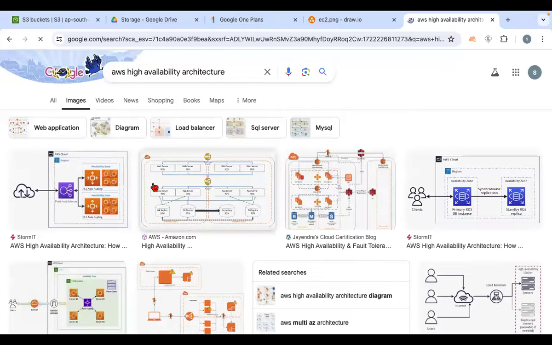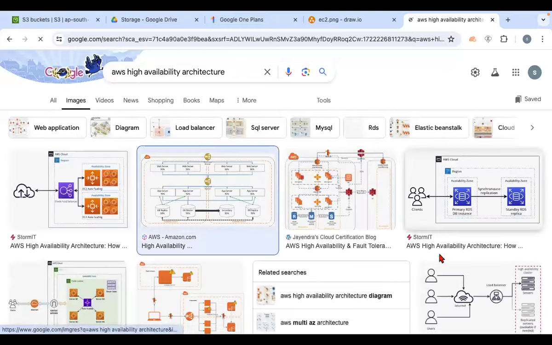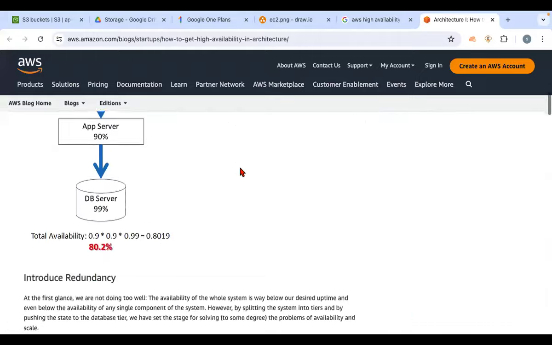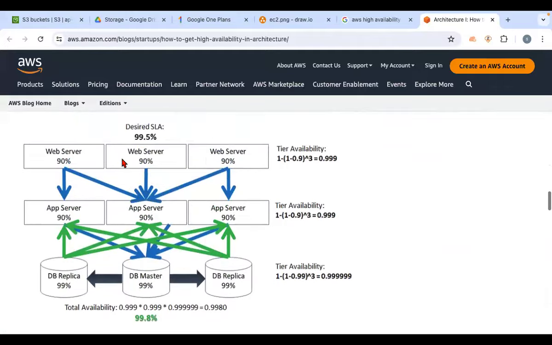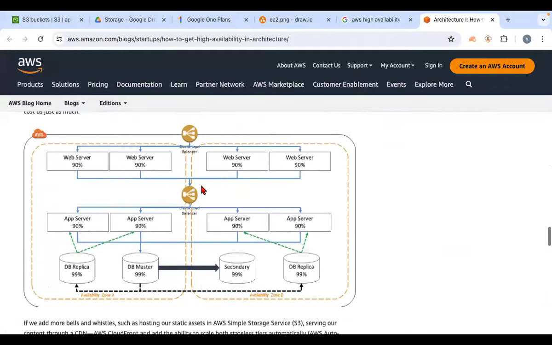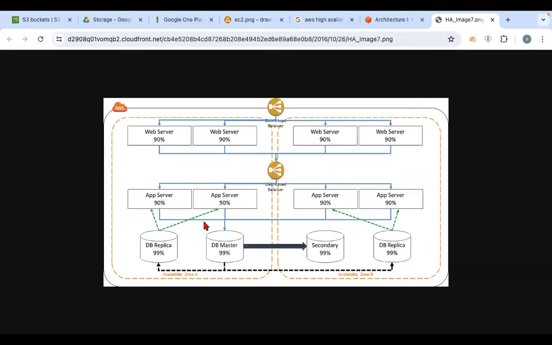If you are observing this, what we are doing here is running our servers in multiple locations, right? Just observe this image. I have a web server here in one availability zone, this orange dot color.